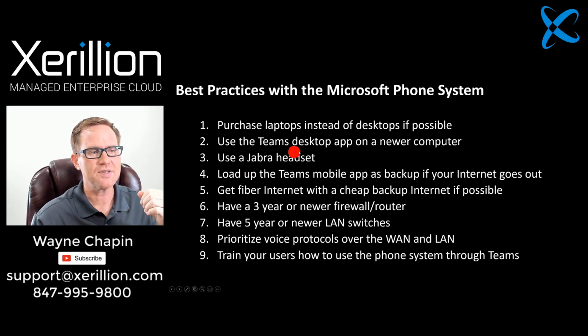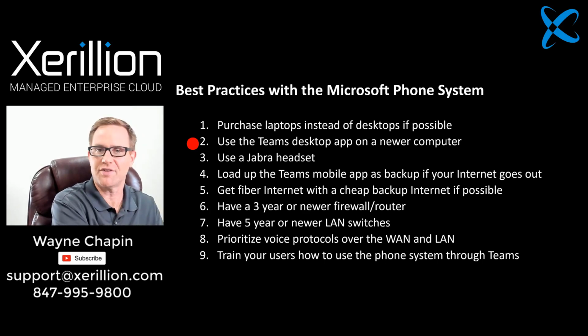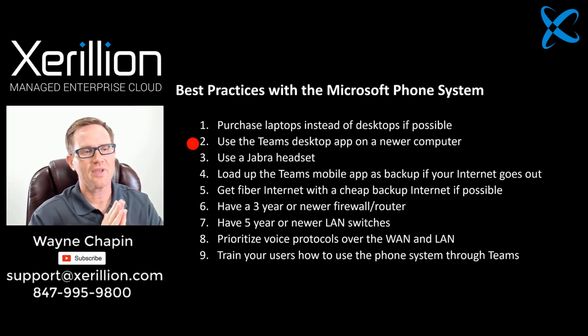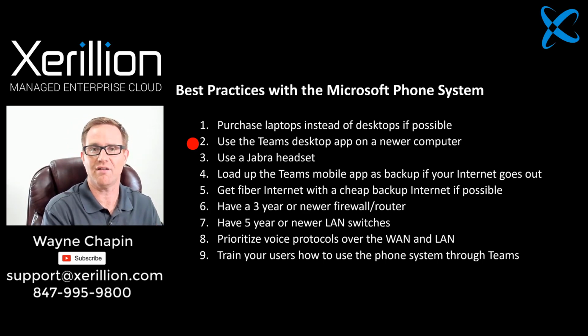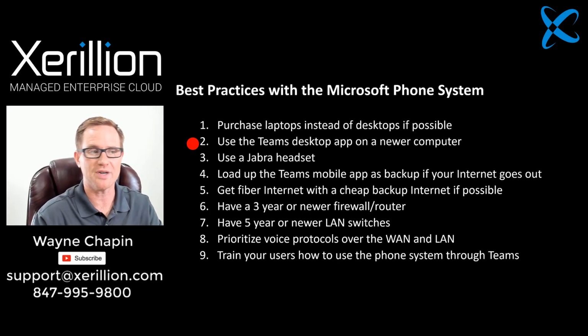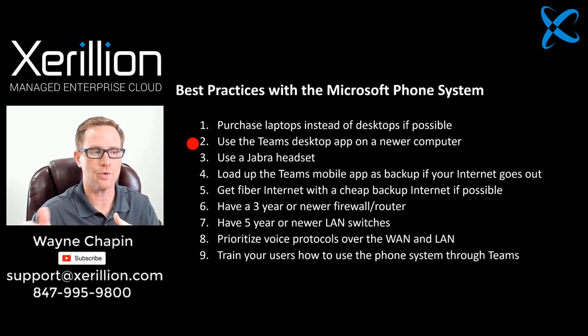And number two, use the Teams desktop app on a newer computer. So it's great if you follow my advice and you decide, well, I think I'm going to go ahead and use the Teams desktop app instead of having another device on the desktop. But it's not great if you have a 6-7-year-old computer you're doing it on. Even though you somehow got that thing upgraded to Windows 10, you really want to have a newer computer. That's better for that user. It's better for the company for productivity. But if you're going to be using the Teams desktop app, have a newer computer. And by newer, I'm talking about 3 years or newer, ideally.